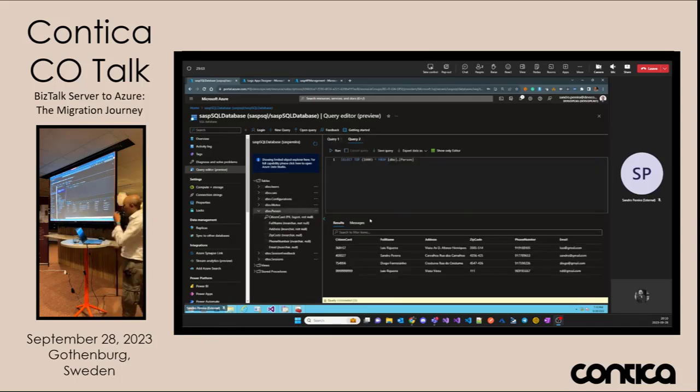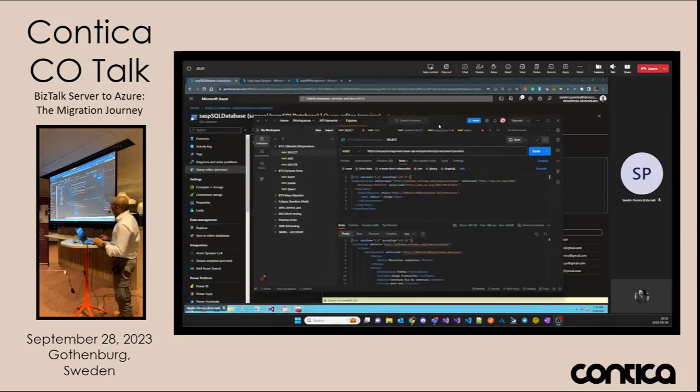You see, I already have some results here, and I prepared some examples on Postman to query that. And again, you see that I'm sending the exact same SOAP payload that I was using inside BizTalk.